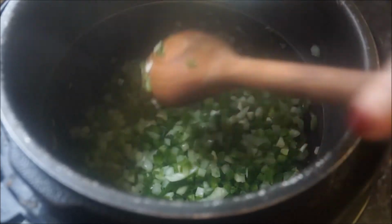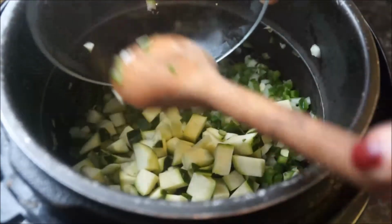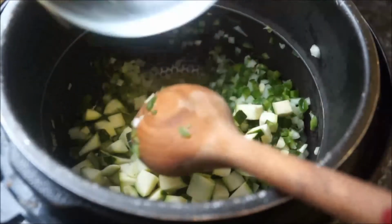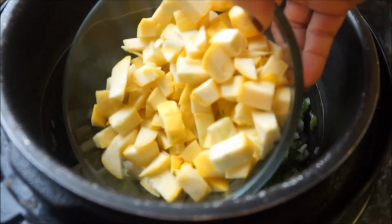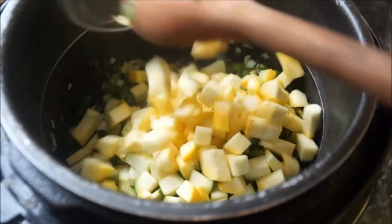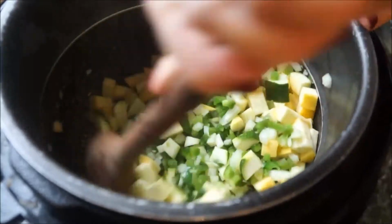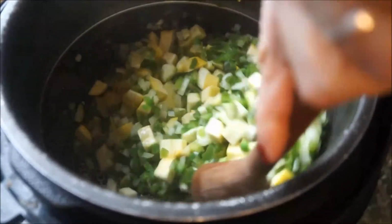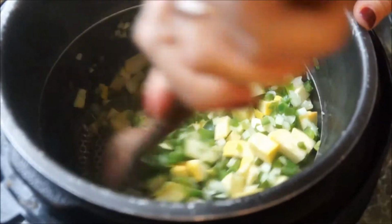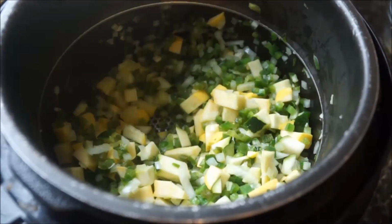Now you want to go ahead and add a diced zucchini and a diced yellow squash. I just love incorporating as many vegetables as I can in chili. And like I said, I just add meat into this for my boys, and you do not have to do that. It's just if you are a meat eater, and it's very flavorful and very tasty. Give it all a good stir and let it saute. This is sauteing a total of about 5 minutes or so, give or take. Once the vegetables are slightly soft, then you know they're ready to go.